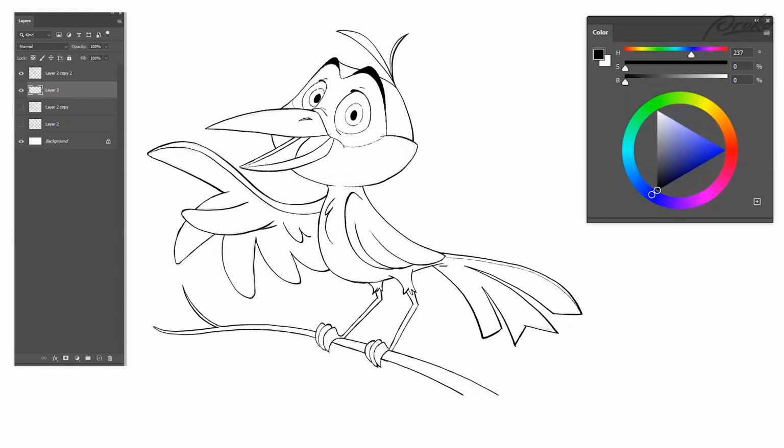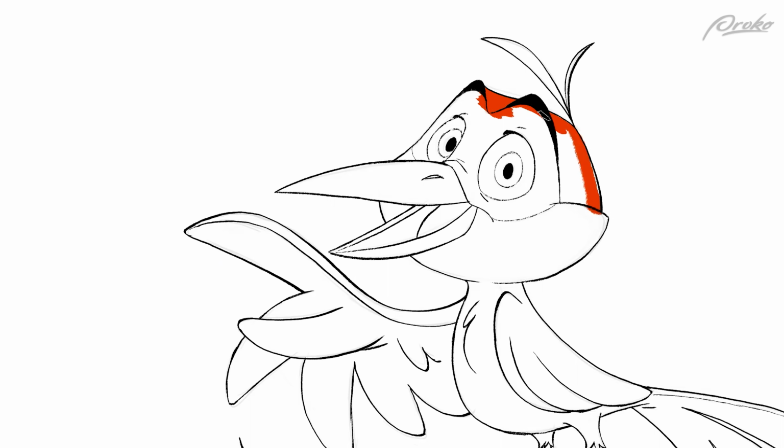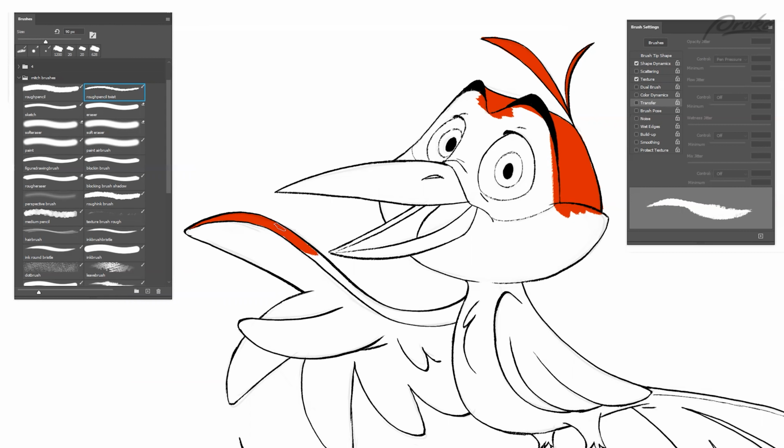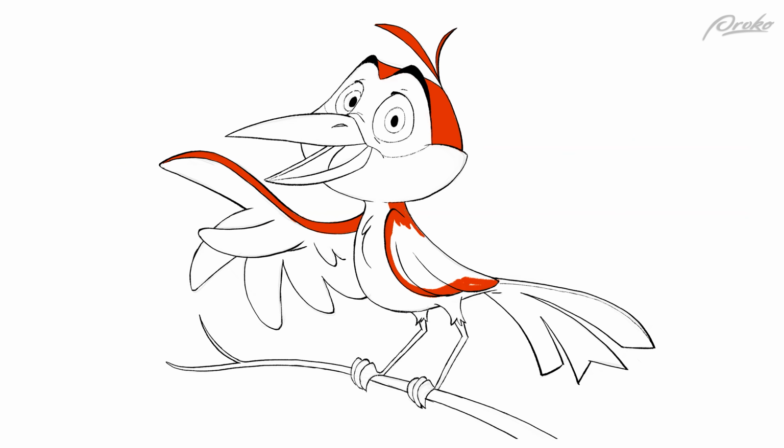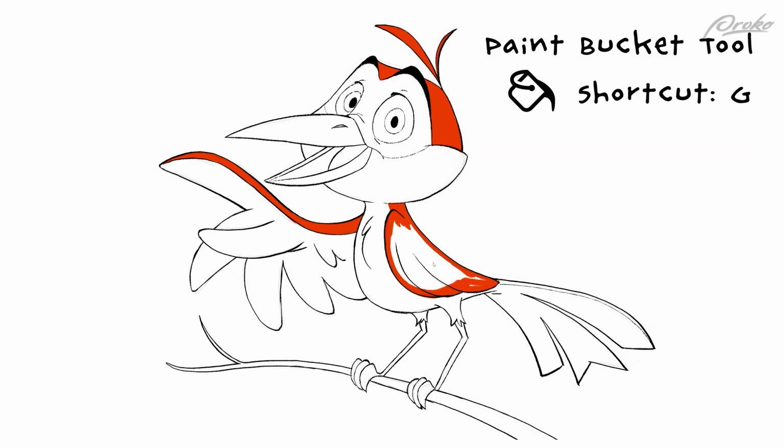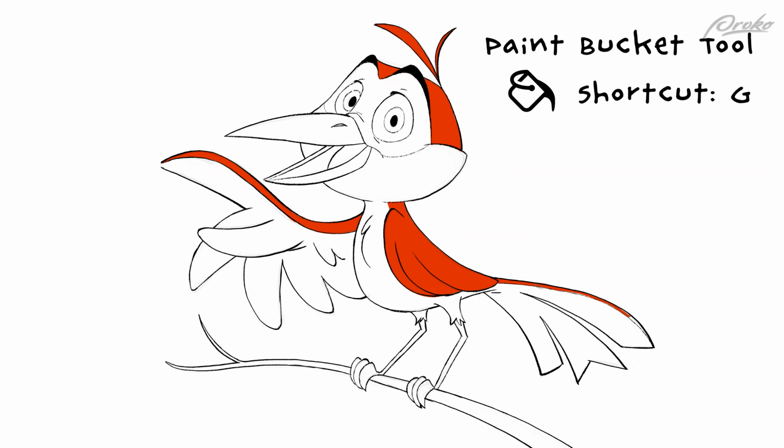So add a layer below it. Let's start first with coloring the parts that have this main color, and I can always change the colors later. Especially with colors, a lot of times you can judge if it fits when it's done. So I'm using this rough brush because I also want to get these rough edges, so also in the color. Yeah, let's erase these parts here. It's going to be red. Fill this, and let's make this red.